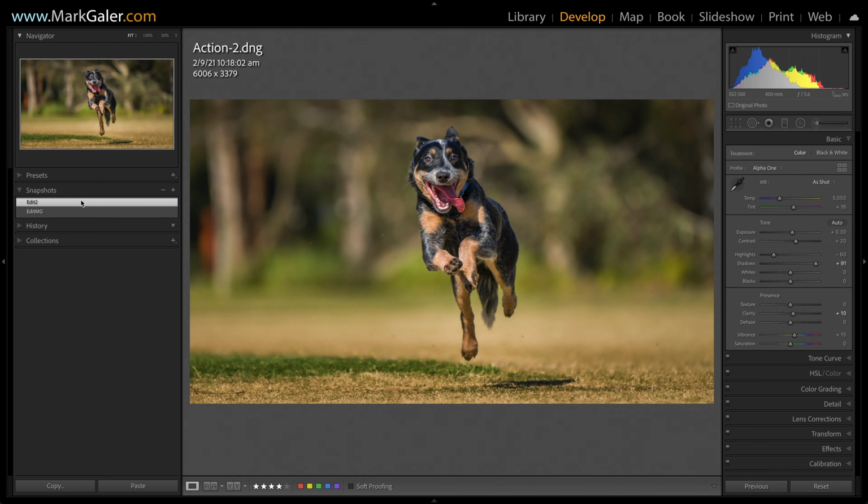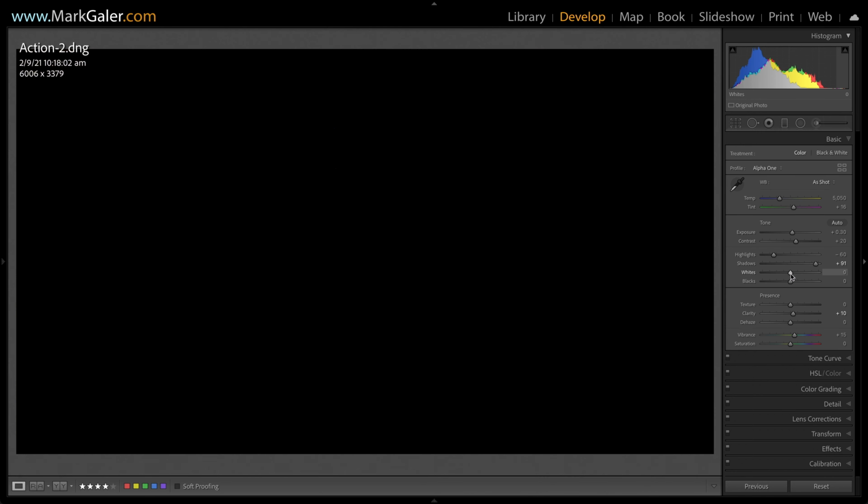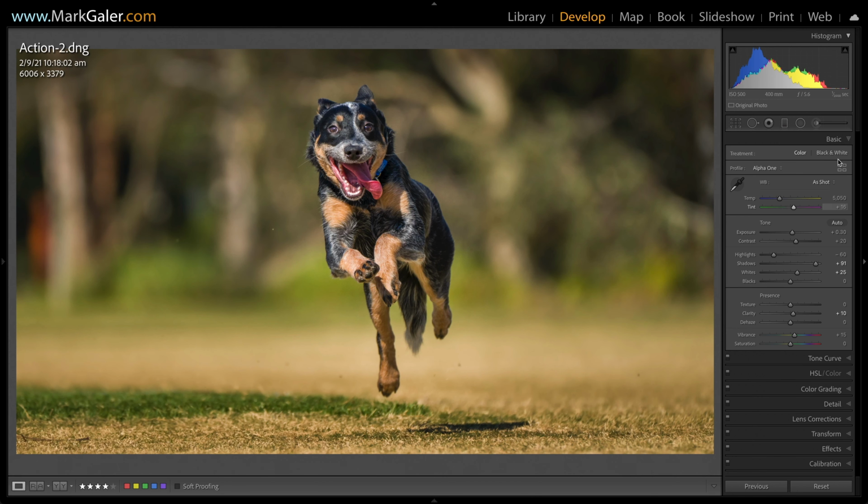It's just a little bit darker behind the dog. I can carry on fine-tuning this, for instance. Let's hide that panel a minute. I noticed that I could optimize a white point for this by holding down the Option key, dragging that white slider until we get some clipping. You see the teeth clipping first, so then just wind back so there's no clipping, and now we've set an optimum white point as well.